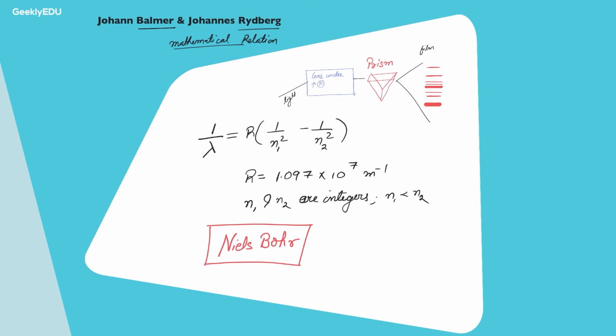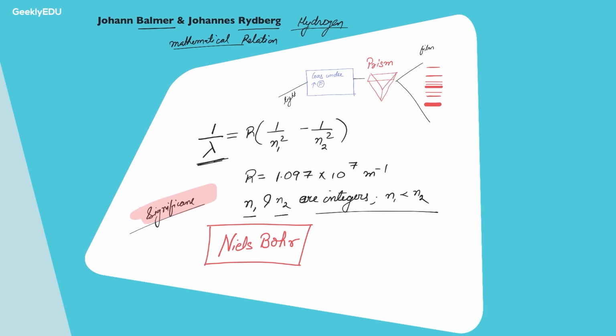So what he found was the relation between the wavelengths of hydrogen. When the light was passed through hydrogen, he said that the wavelength can be expressed as a relationship of R, n1 and n2, where n1 and n2 are integers and R stands for this number. Now, it's very important for us to understand that he did not understand the significance. What is the significance of n1, n2? Why are we getting 1 by lambda? He did not understand that.